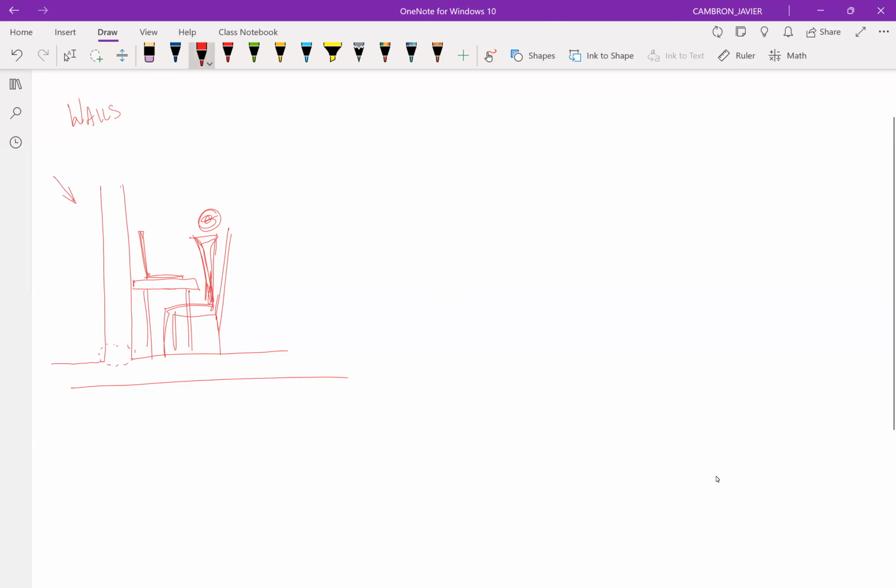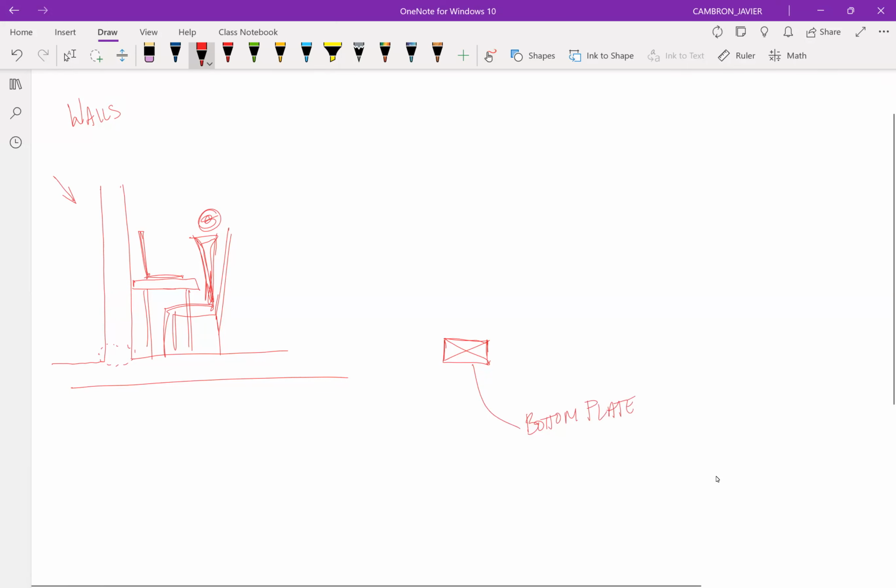All right. At the bottom, we have a piece of wood. And this piece of wood is, let's call it a 2x4. It's a 2x4 piece of wood, which is known as your bottom plate.